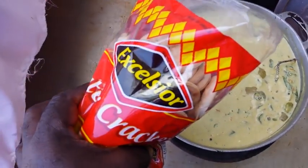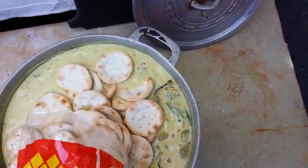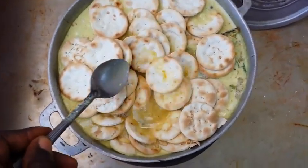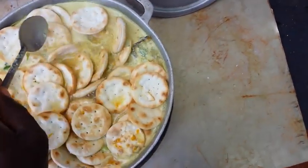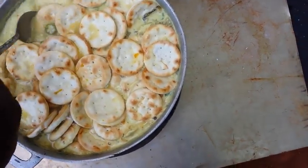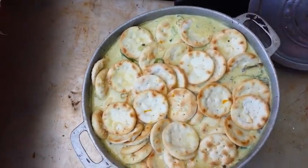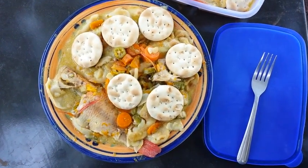Your Excelsior water crackers, great crackers. And remember not to cover the pot. You have to half cover it, as it will boil over, so you just half cover it. Don't let the wet crackers turn into dry crackers.